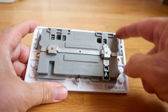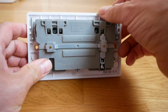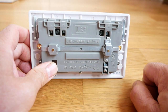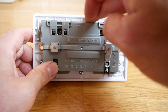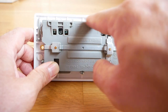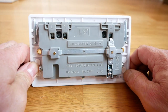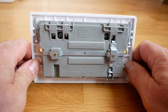The only thing you need to be aware of is the back on these — because of the USBs, the back can be quite big, so it fills your backing box. If you've got a lot of cables in your backing box, you're going to find it hard to get in. Also, if the backing box is a metal one and it's not been cut out properly, you might find that it clashes. So just be aware of that — it might not be as straightforward as you might think, and you might just have to put it somewhere else.